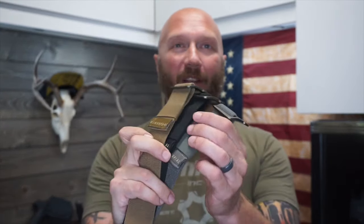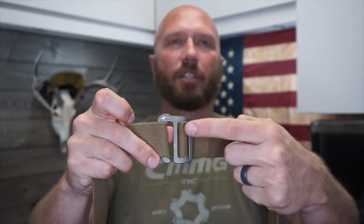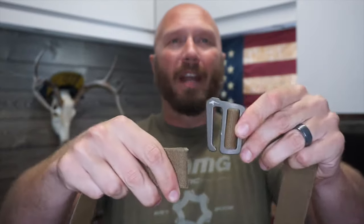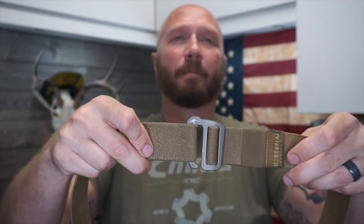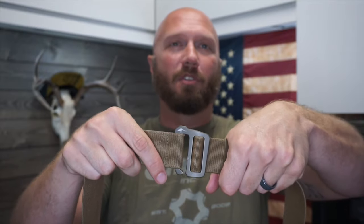So good belt, probably not the best, especially if you plan to use it for tactical applications. And for about the past nine months I had been wearing these Marsupial Gear belts. I dig the buckles on these — you can see the buckle, there's a loop, simply snap it in. The belt has a little bit of elasticity, so I generally adjust it so it's a little bit tighter than my waist, pull it around, stretch that elasticity and snap it in. If you are a left-handed shooter and you attach an appendix rig on this side, this belt's not going to work for you — as soon as you draw, that clip's going to pull your belt right apart. This belt is extremely comfortable, not very rigid, and probably not great if you're going to put it through any sort of hard use.